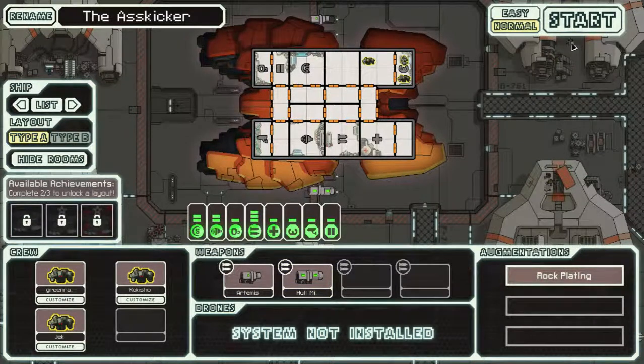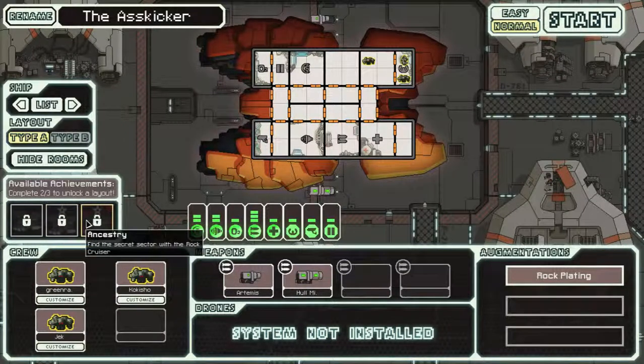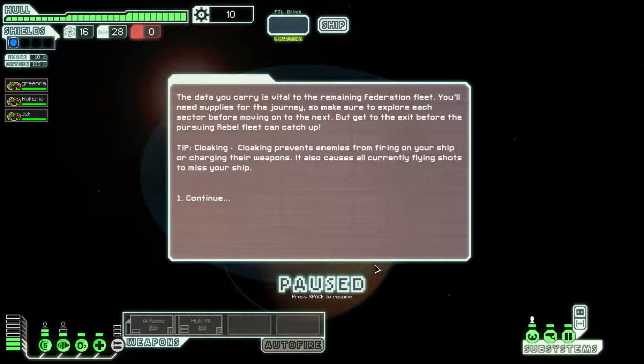So, let us commence and begin. Alright, what are the achievements here? Have your crew kill again burning, destroy a drone, and... oh, this is the hardest thing to do, by the way: find the secret sector with the Rock Cruiser. Alright. Hopefully we'll do better.